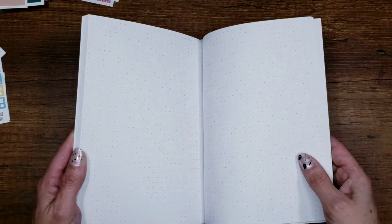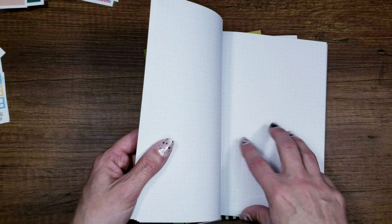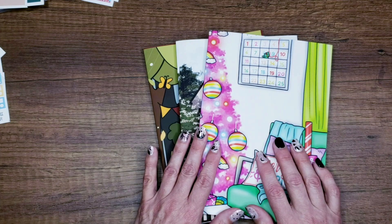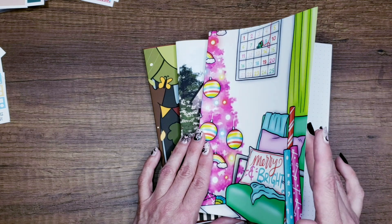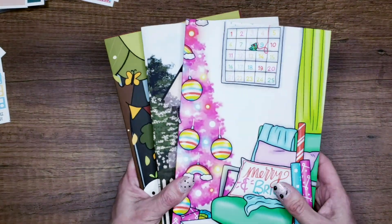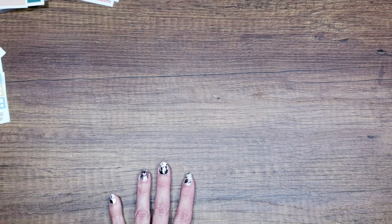For doodling and sketching, dot grid is great because you can use the dots to measure things out. Other uses include: note-taking for classes, to-do lists, recipe books — you can paste printed recipes in and write notes underneath. That leads into scrapbooking and memory keeping. Budgeting is perfect with dot grid, just add a stencil with checkboxes. Also: goal lists, bucket lists, garden planners. Don't just think 'journal' — think notebook, with a pretty cover.